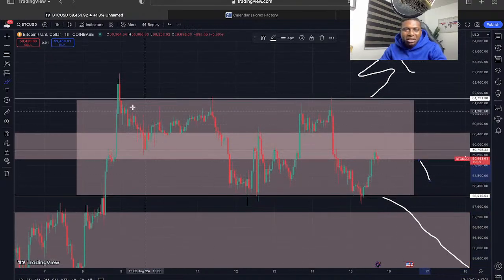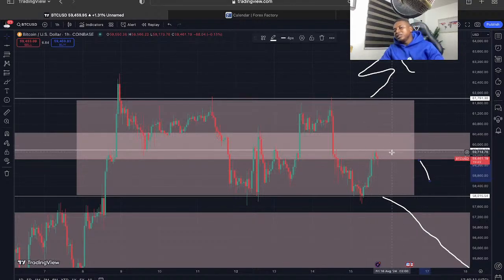So for short-term traders, you might just see BTC move up to maybe 60k. All right, but the likelihood that it is going to break out of this level to the upside is low, and more the likelihood that BTC, and from the analysis I've done on Euro USD, please do well to ask.